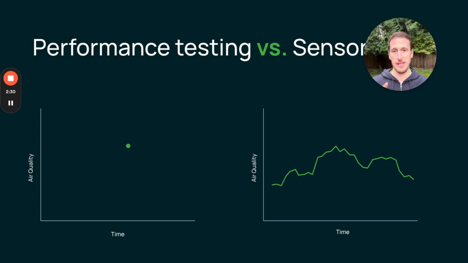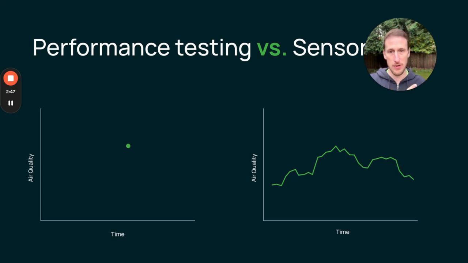A performance test is often what we call a spot check or spot test. And this is, as I mentioned, somebody coming in, a certified professional, at a specific minute, taking a reading on a specific day of a specific year, right? So you get one data point. And that's kind of what you see on the image on the left.